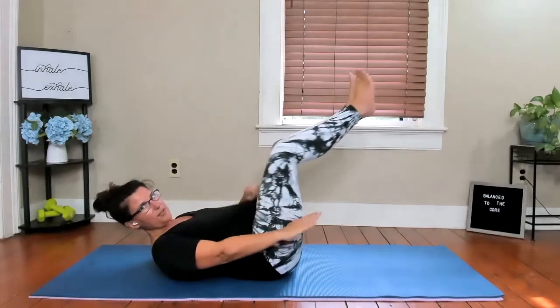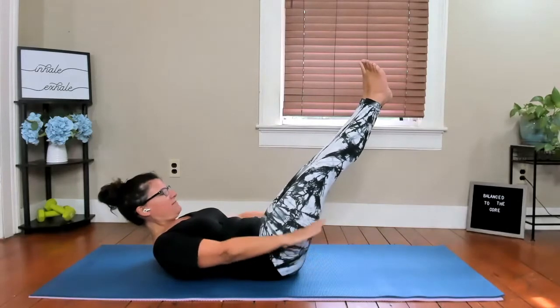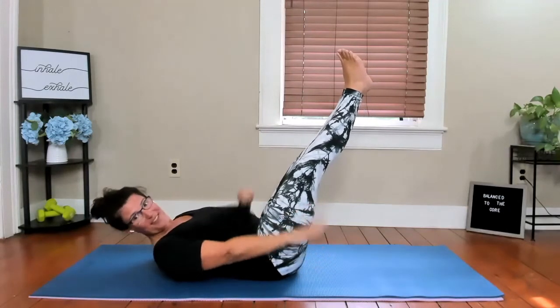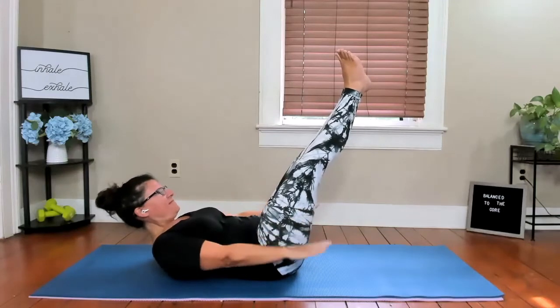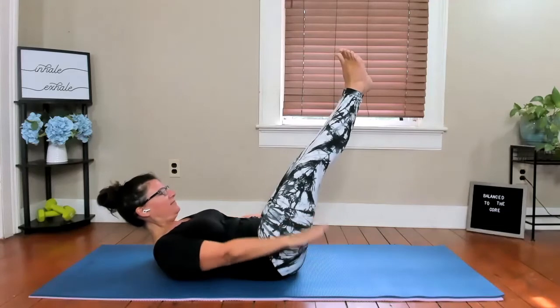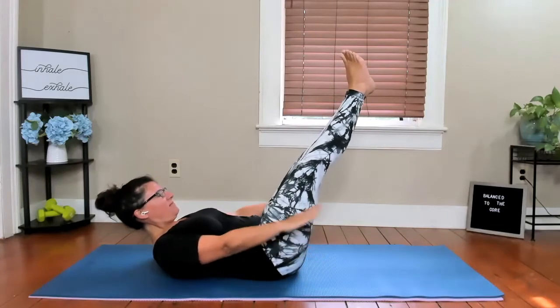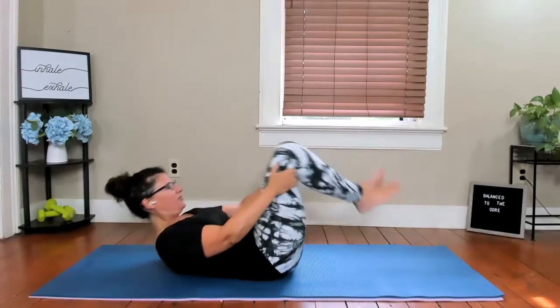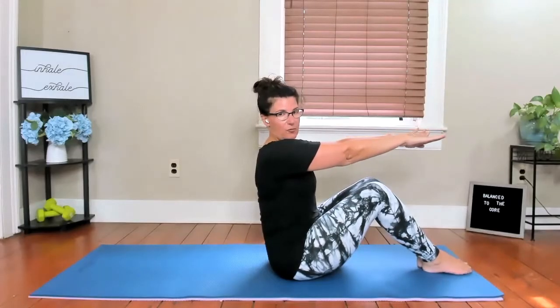If you want, maybe press those legs out. Can you keep the breath the same? Hug it in, and then just use your legs to help lift you up nice and tall. All right, reaching your arms forward. Just take an inhale, and with that inhale, draw your belly back.